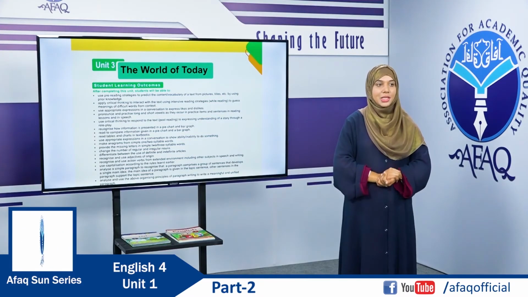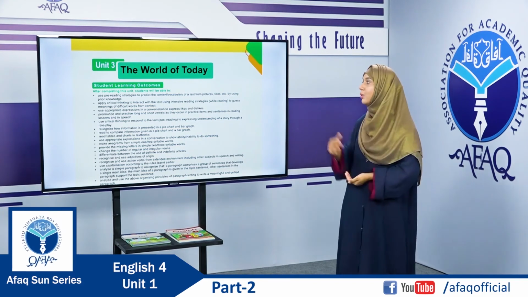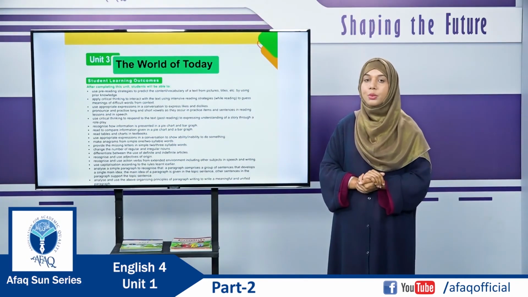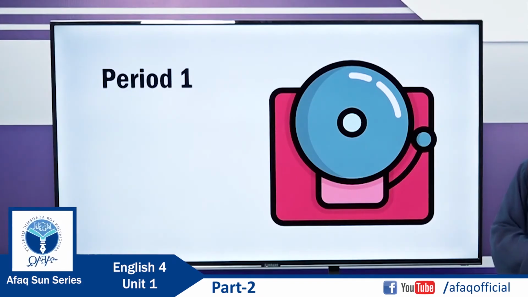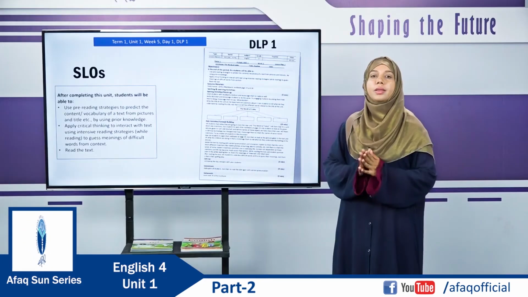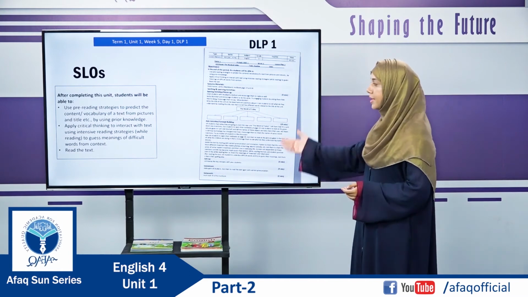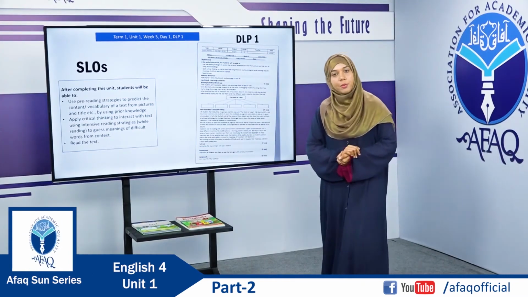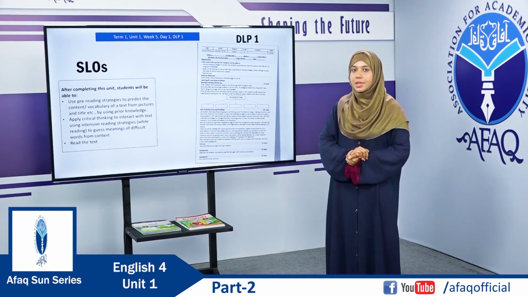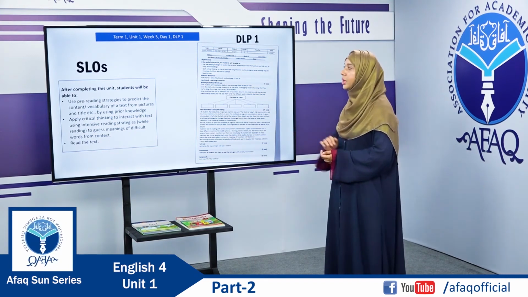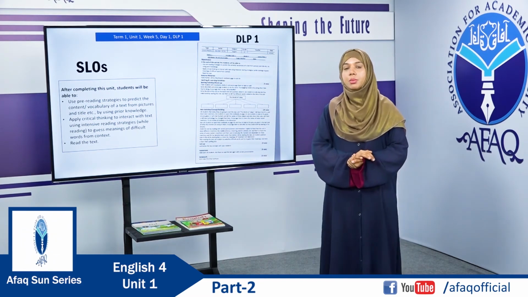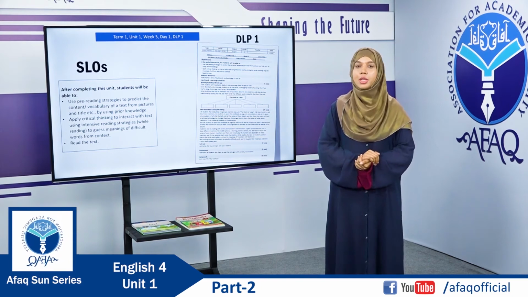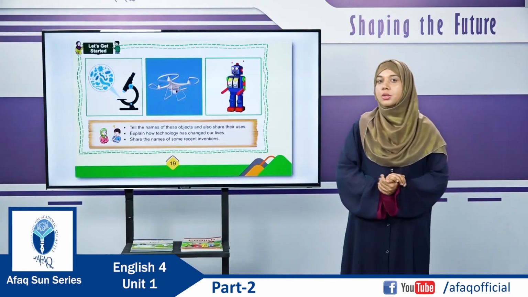Dear students, the title of unit number 3 is the world of today, and in this unit we will cover these 18 SLOs. Dear students and teachers, now we will start the first period of the 5th week of unit 1. In this period, students will be able to cover these 3 SLOs. Respected teachers, we have provided complete methodology to cover these 3 SLOs in DLP number 1. This DLP will be covered on the first day of the suggested timetable of the 5th week of first unit of first term. Now let's turn to the lesson.